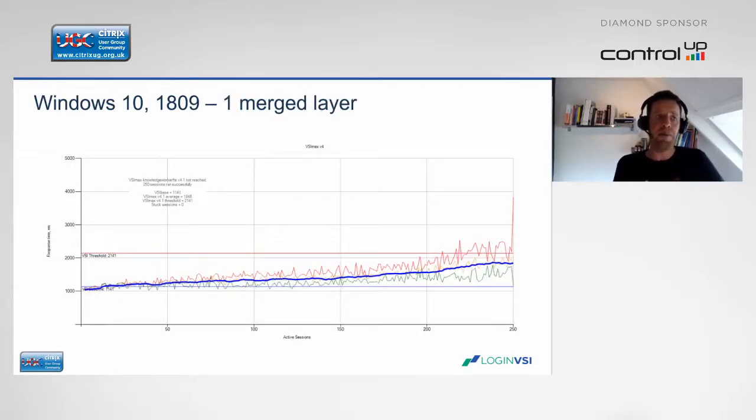Now, secondly, Windows 10 with one merged layer. Now, again, I didn't know this existed before I started looking into this technology. And what it does, it actually takes all of your applications and it merges them within one disk. So knowing that, you could argue, hey, there shouldn't be any performance impact. And testing confirmed this. So this is what turned out to be a very boring test. The theory was proven in practice. There is no performance impact if you use Citrix layering and you merge down the layers. Now, this is great. Again, didn't know this existed, and it's nice to prove that in practice.